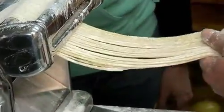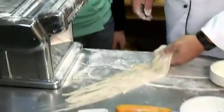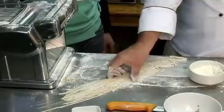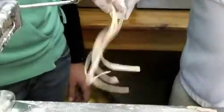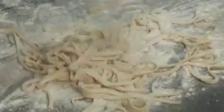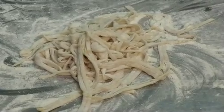Lovely. We bought one of these machines a few months ago, a baby version of your machine, and we've been living on fresh pasta ever since. And that's it. Once it's out, just give it a good dusting in flour so it doesn't stick together, and you've got your linguine. And I mean, essentially from start to finish it shouldn't take you more than 10 minutes.